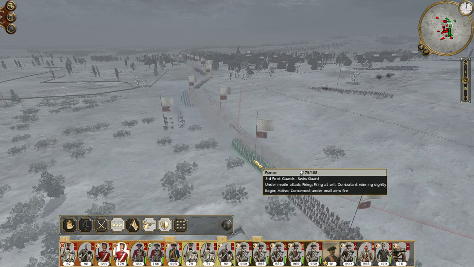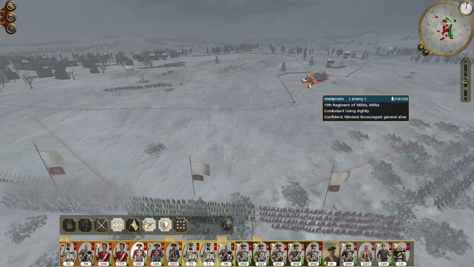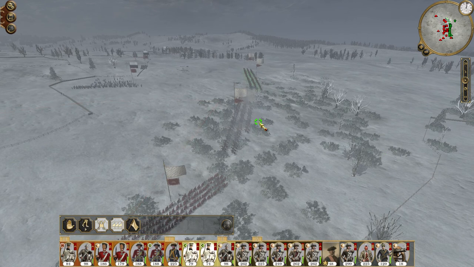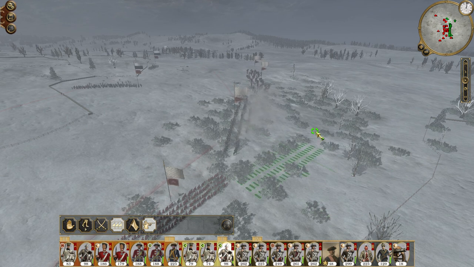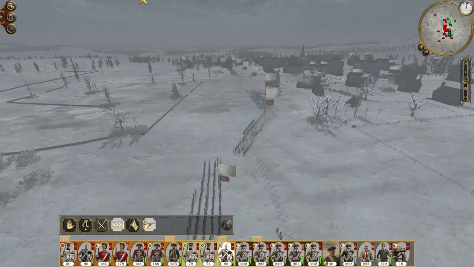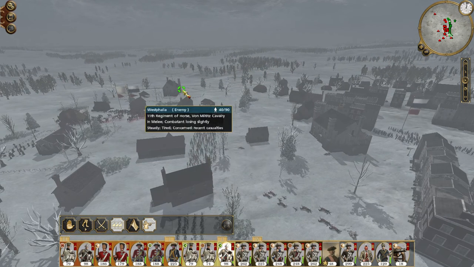These units have fantastic accuracy. Let's continue to retreat, draw these guys on, get them tired. That's good. So look back over here. Have we not dealt with those bomb militia, have we? We haven't.